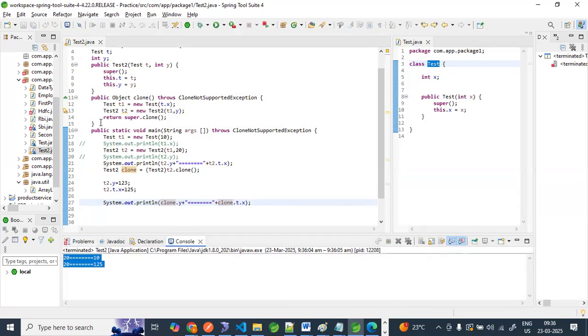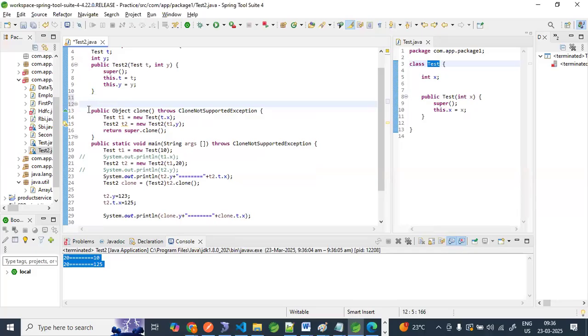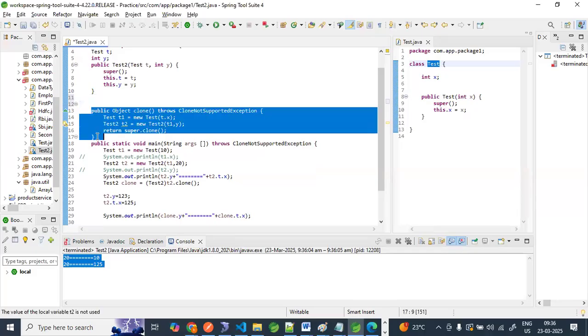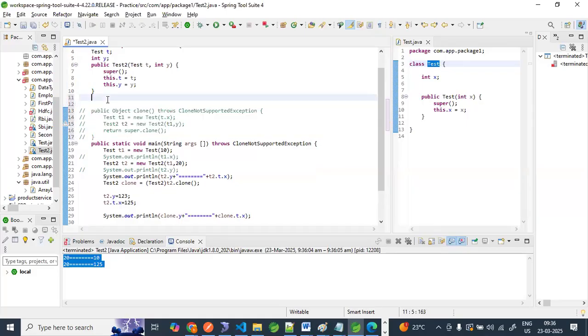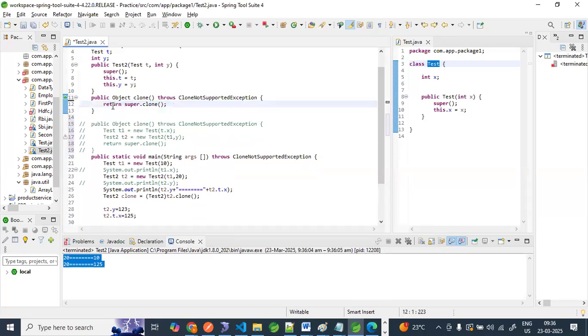And one more thing, then you will understand the full example. Okay, shallow cloning and deep cloning. Let me keep these two clone methods. I will comment this method for deep cloning and I will use the same method for shallow cloning. Let me comment this. Let me paste here. What is our shallow cloning? It is simple. It is not using these two lines, right?